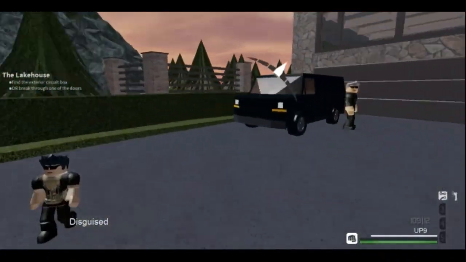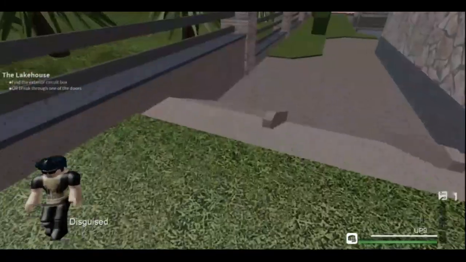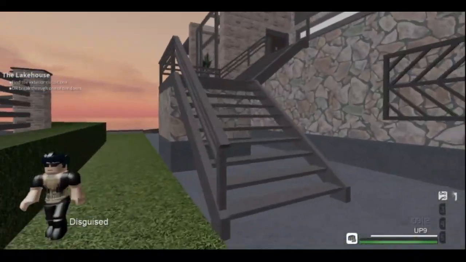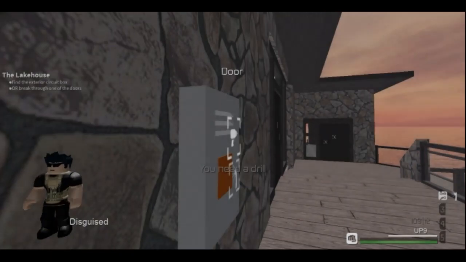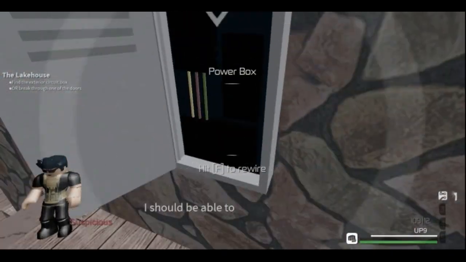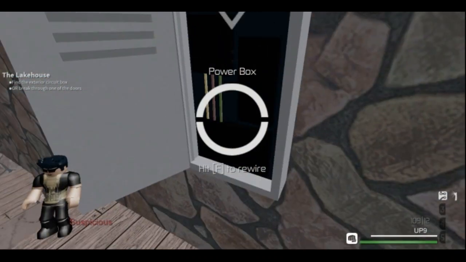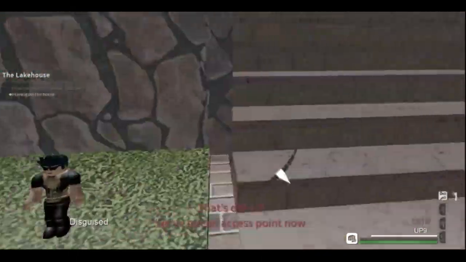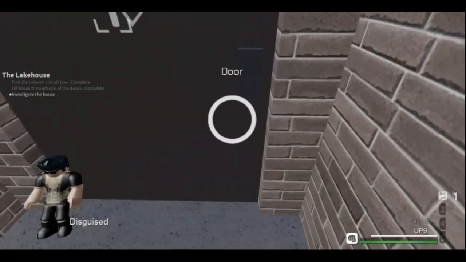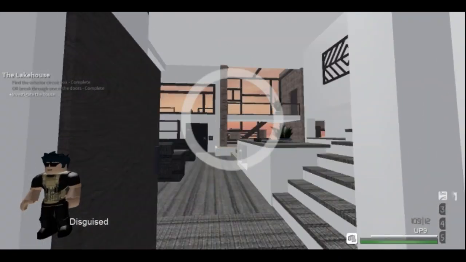Anyways, now that I have a disguise, I just need to get around and find out how to get in. I finally found the circuit box, which is right here. This one actually needs to be lockpicked, so I'm going to go ahead and do that. Finish this quickly and try to get inside somehow. One of the doors is open. Normally it would require a blowtorch. So I'm in. Now I need to figure out what I actually need to do.